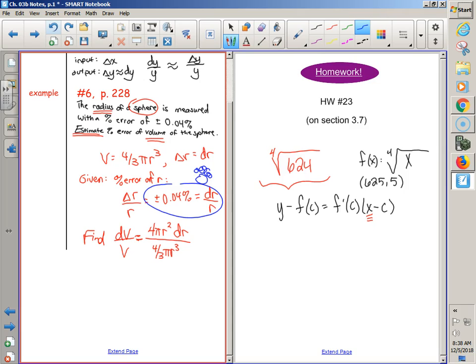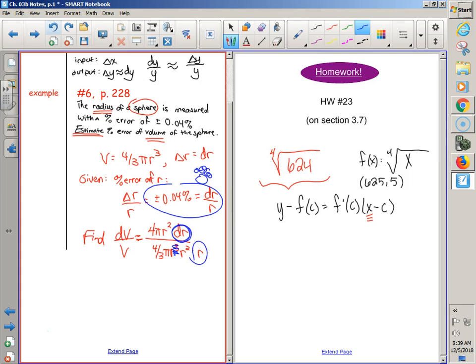I could take dV by taking a derivative. I could take V by taking my original formula. But how do I plug this guy in? Oh, wait, there's a dr. And what else? There's an r if only I would switch this up to be r squared times r. Is that okay?